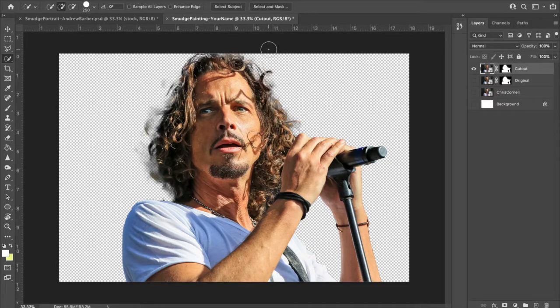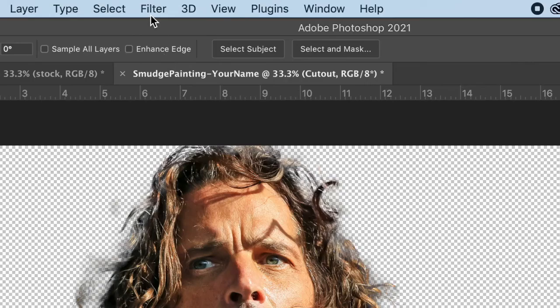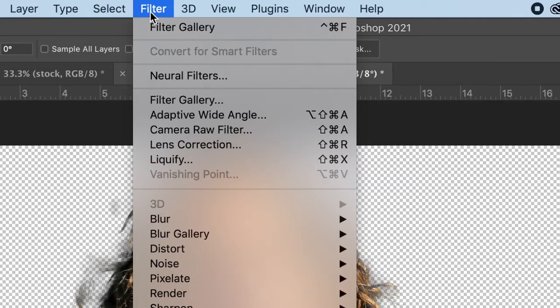Alright, and the last thing that we're going to do as a group today, we're going to be applying a filter effect to your person. If you look at the very top of your screen, you're going to see something that says filter. It's right where my mouse cursor is right now. I want you to click on that, and you'll get a sizable drop down. The option that you're looking for is Filter Gallery right here that I have blue. So go ahead and click on that.